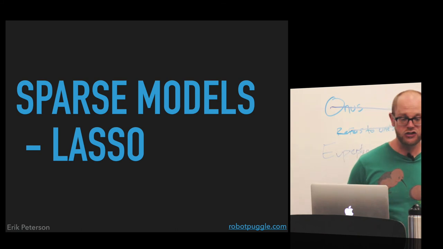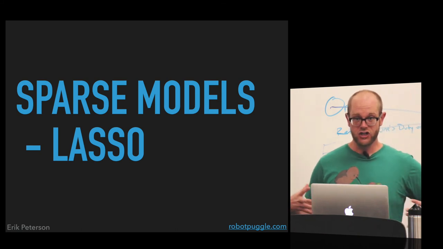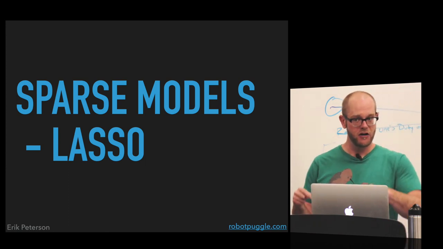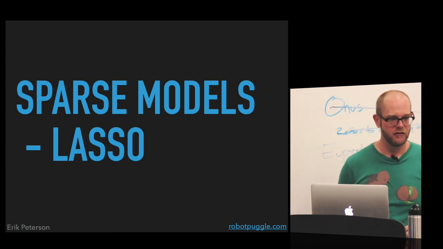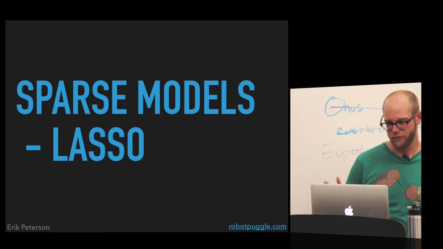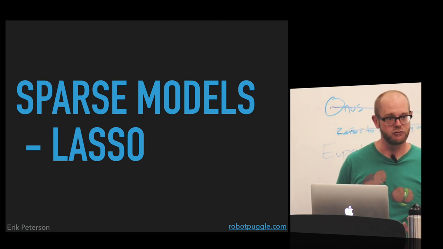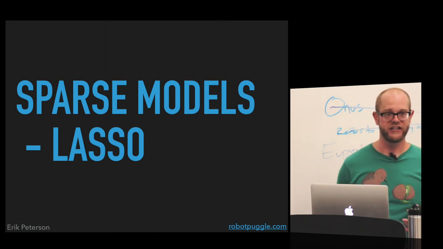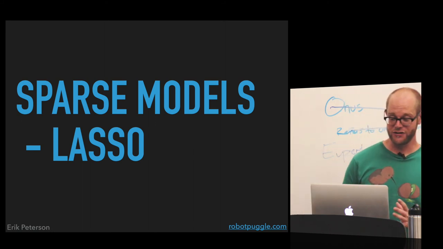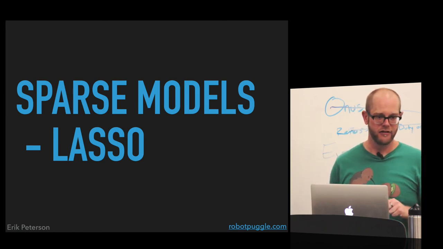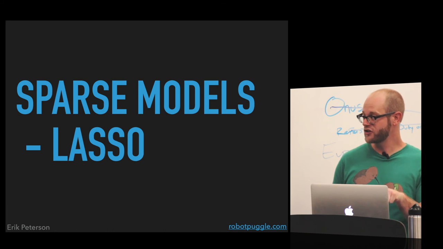Making your data smaller, feature selection. Secondly, thing called sparse models, which will algorithmically try and throw your data out and will only keep the most meaningful, most predictive components. A great example of that is the lasso, which also has the property of regularizing the weights, which will prevent the overfitting, the fitting the noise thing. A technique called regularization will help fix that, which sounds complicated. But all it does is make it so that when you change the parameter in your model, it can only take tiny steps. Because if all you can do is take tiny steps, you can't fit noise, because it'll just get washed out.